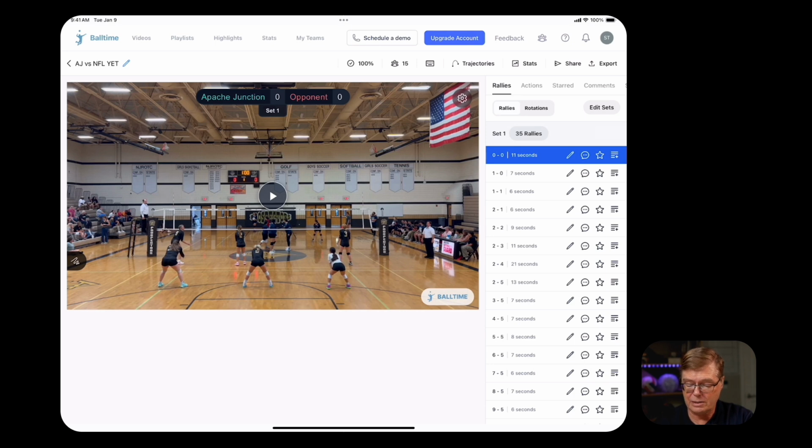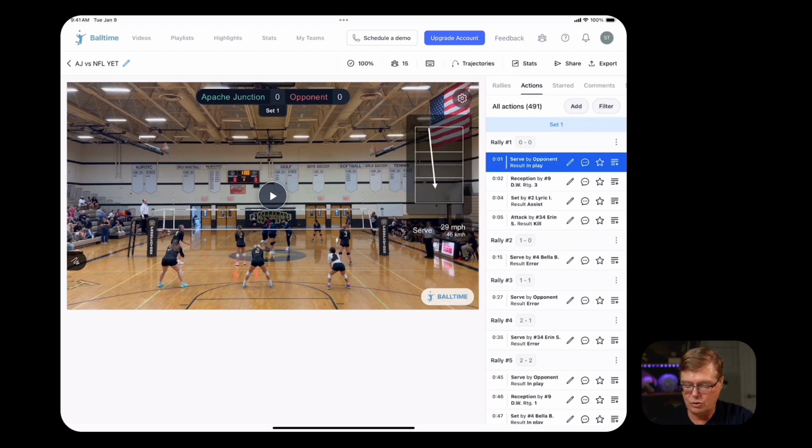So here you've got the stuff we've already talked about. You start off with all the different rallies and the scorekeeping. You've got the score up on the top here, and you can choose different actions, like we did last time, but this is much simpler. This took about, I'm going to say, 10 minutes, maybe.